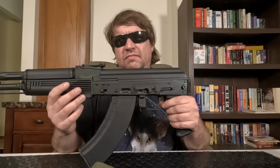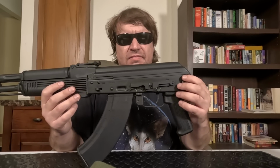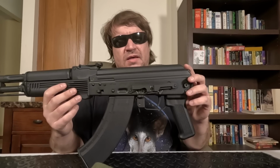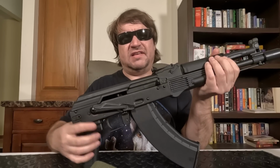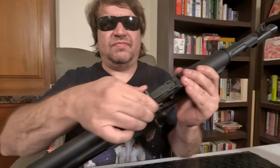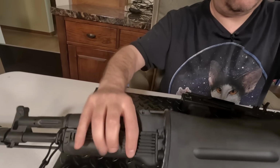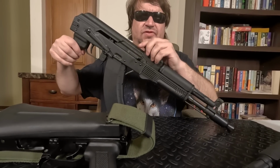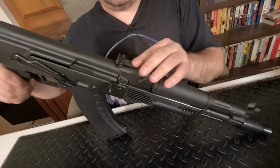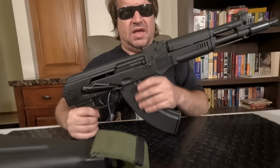But what it is, I really want to like this one. And I think, luckily, if it shoots well, like the KR-9, KP-9, the other guns we shot from them, it'll be there. It does bug me about that safety. I hate to harp on it, but that's a thing. That shouldn't have happened. And the rear sight, too. That is such a thing to get wrong. I really am curious if they all ship like that, or if it's just this batch that didn't get the right rear sight. Because Arsenal did it with this gun. So, yeah. Luckily, just like the safety, popping off an AK rear sight is super easy. You just take a punch and pop it, and it springs out, and you put another one in. So if I do get the correct 500 meter rear sight, yeah, we can make it right.